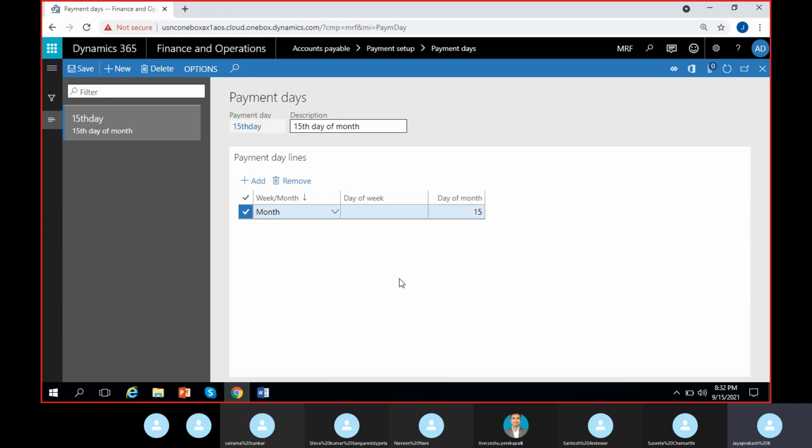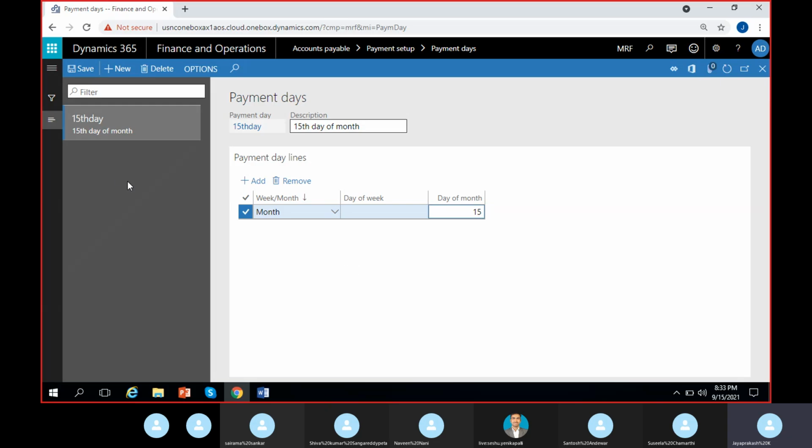So when you apply this to an invoice, suppose the invoice date is 1st of September. The payment day will be 15th of September, or the 15th day in the month will be the payment day. So that's how we have these payment days. Suppose if I do an invoice on 16th of this month, if I give this 15th day, it will go for next month 15th again. Okay, again that has to be agreed. They might have multiple payment days in a month, so we can design like that also. I'll show you how we can design that too.